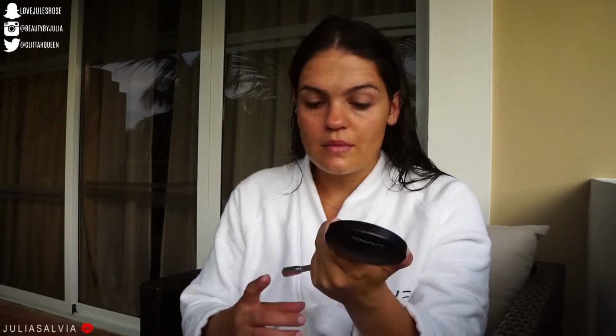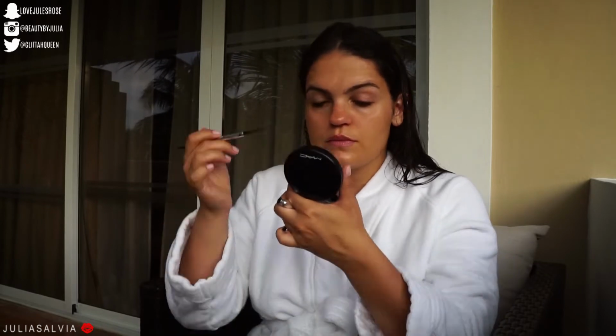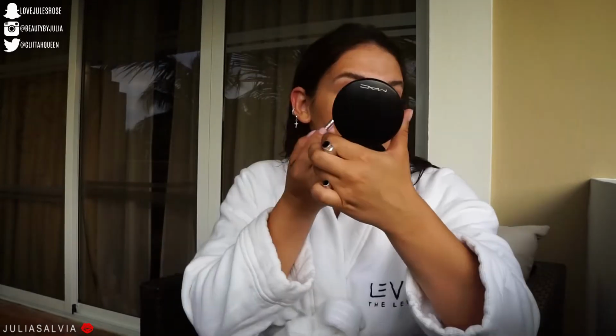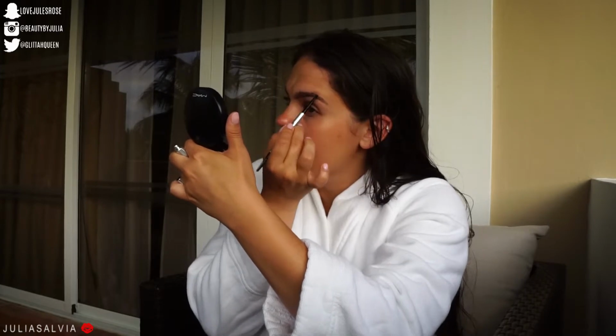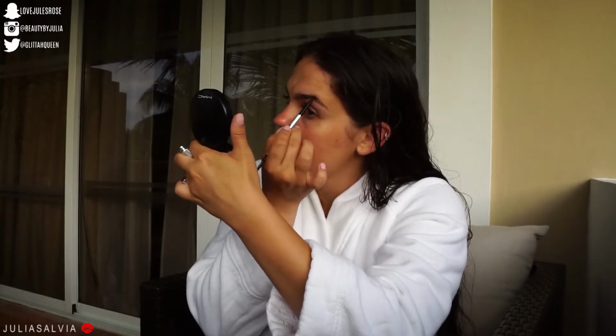While I'm waiting for my face to dry, I'm just going to go ahead and curl my lashes. And then I'm going to move on to brows. This is my brow pencil from Benefit. And when I'm on vacation, I don't like to fill my brows in a lot. So I have just a really light hand. I'll actually just fill them in a little bit now and go back later.